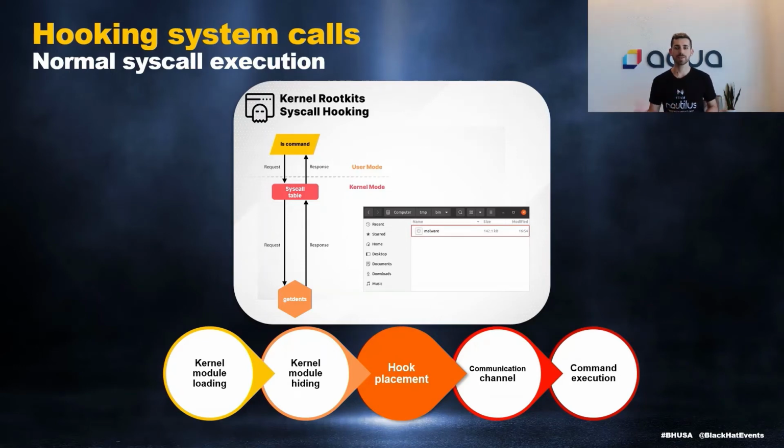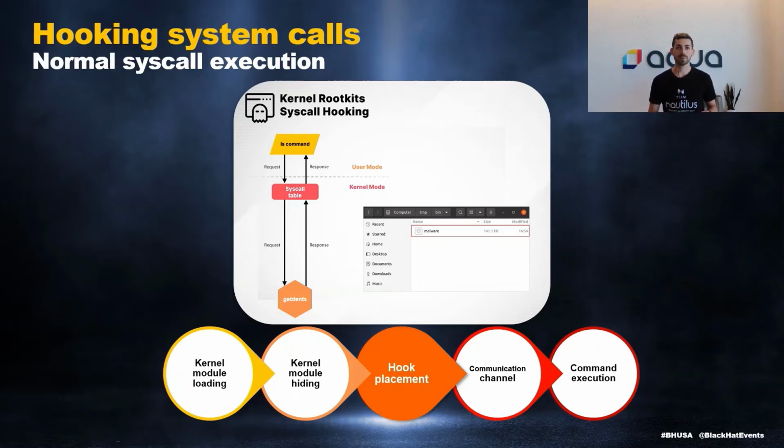Syscalls are the interface between the user mode and the kernel mode. Whenever a program in the user mode needs something from the kernel, like doing some operation or maybe getting some information from the kernel, it will invoke a syscall. Then the kernel will find the right handler for the syscall inside the syscall table entries and call this handler. The handler will do the operation and return the response to the user.